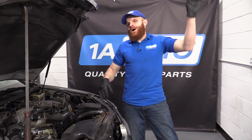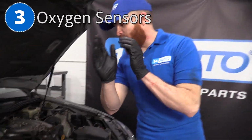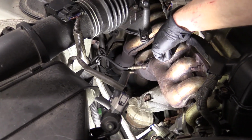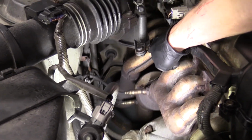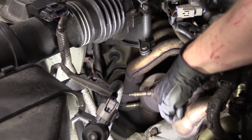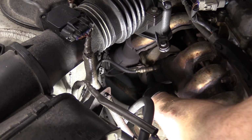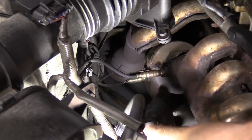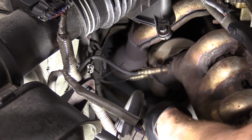The next thing I want to talk about while we're still under the hood is the O2 sensors. We'll come right along the passenger side. You can see the exhaust. You have the forward 3 cylinders exhaust, and then right back there you have another one, the manifold. As you look on those manifolds and then going down the exhaust, each one of them is going to have an upstream O2 sensor, which is closest to the engine, and a downstream O2 sensor, which is a little further away.